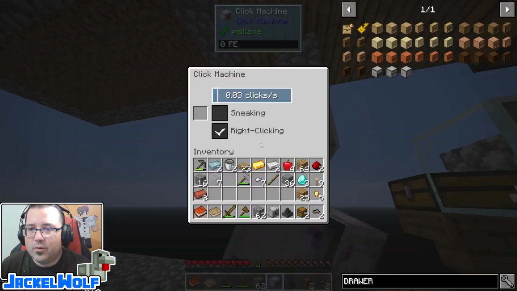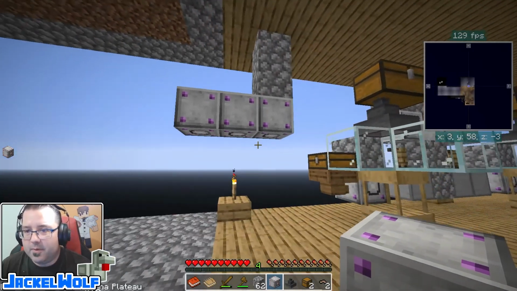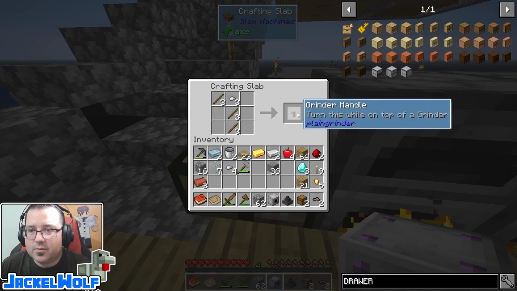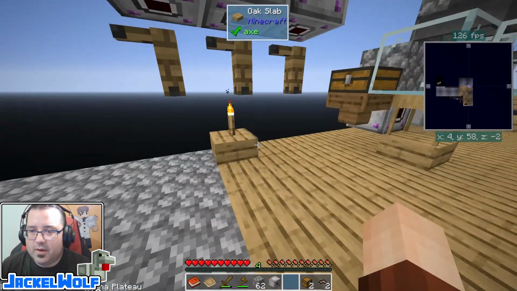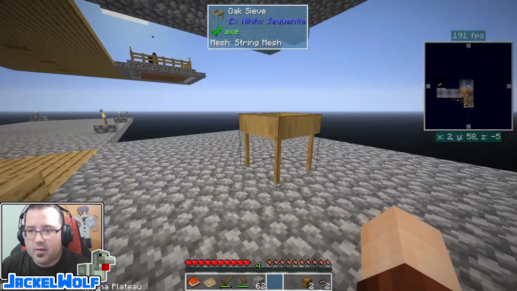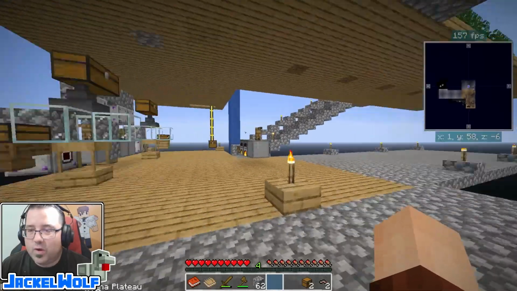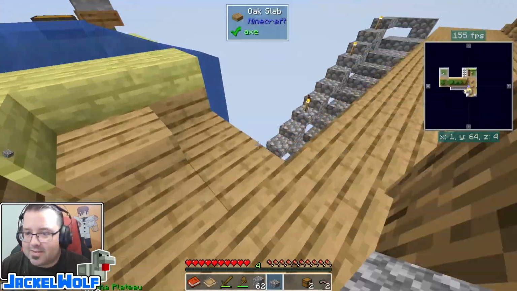1, 2, 3. All the way up. All the way up. All the way up. Build handles. And then 3 nuggets. 1, 2, 3. So 3 handles. 1, 2, 3. And then over here, we can go put our clicker, our sieve. I need 1 half slab of cobble. There we go. Don't want to make that same mistake twice.